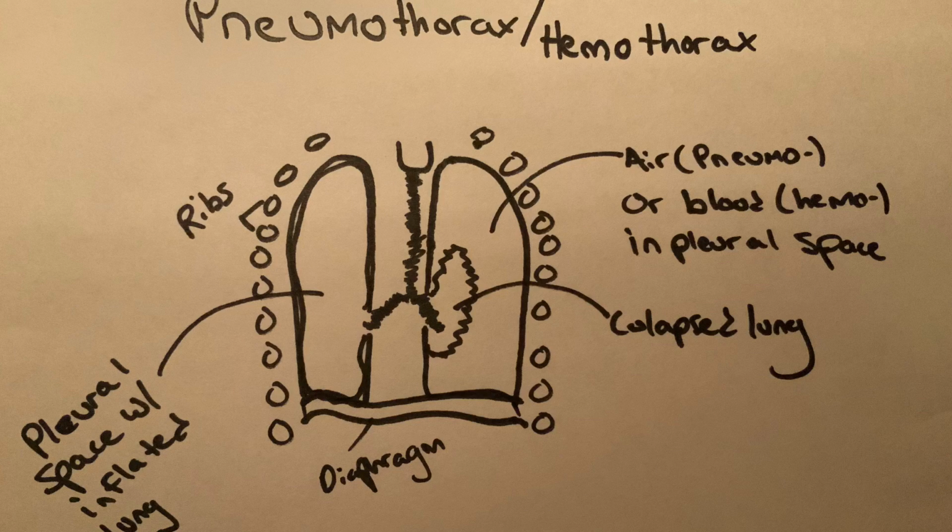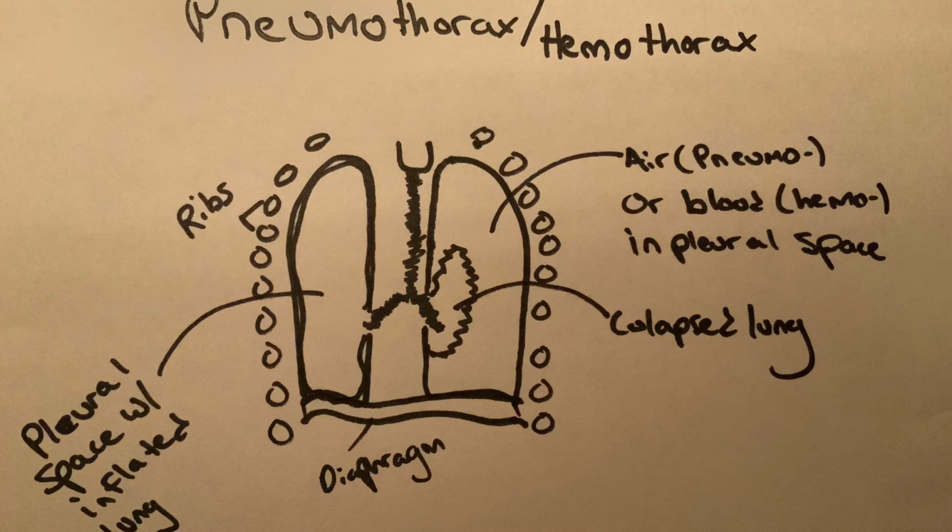So for the planning step, some possible goals for this patient would be: patient will reestablish a normal effective breathing pattern by the end of shift. Second, patient will report decreased pain levels by end of shift. And the third would be the patient will be free of signs of infection during care.